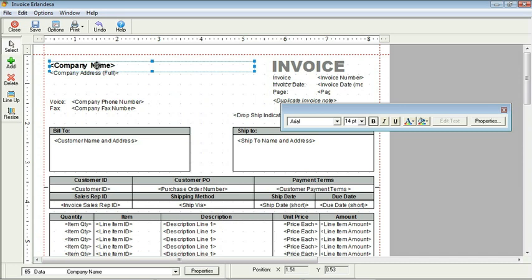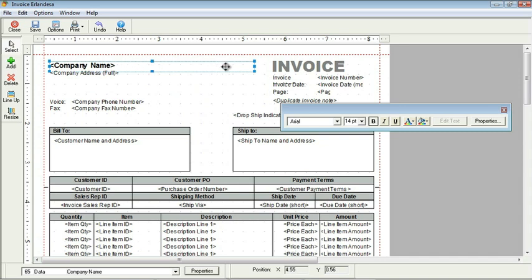If you want to select more than one control at a time, you can hold either your Shift key or your Control key. I'm holding Shift on my keyboard, and then click on additional controls. This way you can move things all together as a group instead of trying to move them one at a time. I can deselect by clicking off of it, and I'll click one more time to select it again. It's very easy to move a control by simply getting the four-headed arrow like I have here and dragging it to a new location.